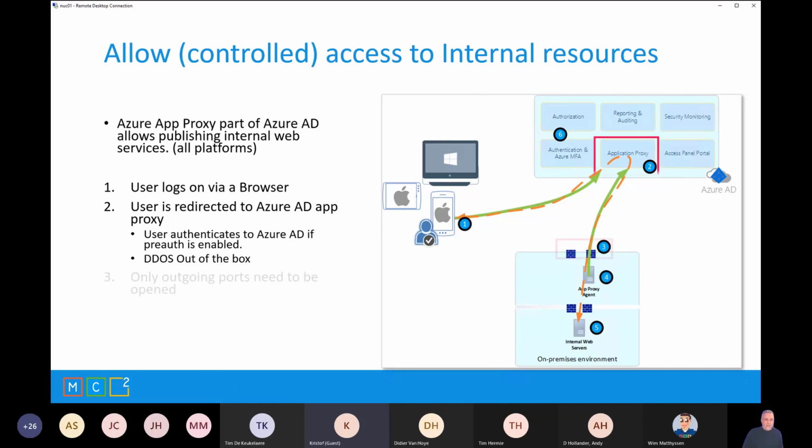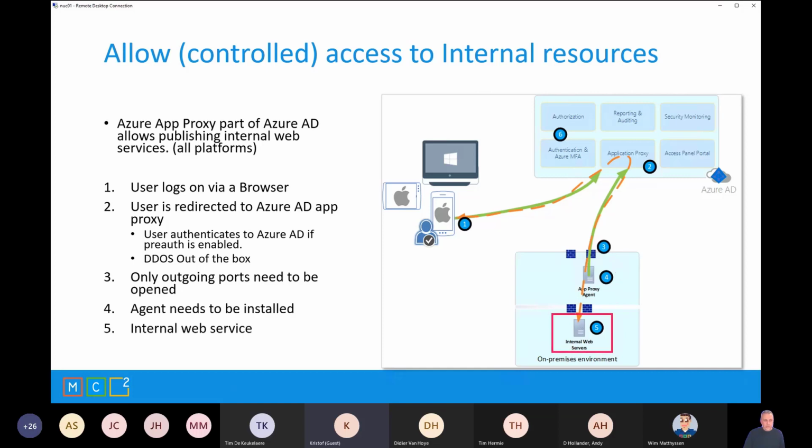It can add conditional access, etc. The agent you install sets up an external connection to the app proxy, and over that external connection, the internal web service is proxied to the client. And of course, this is also controlled by conditional access.